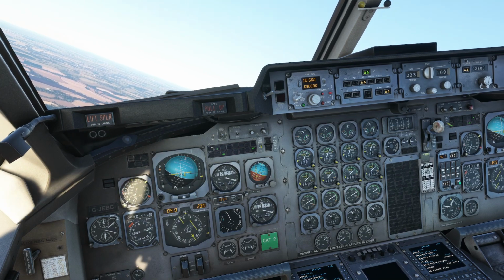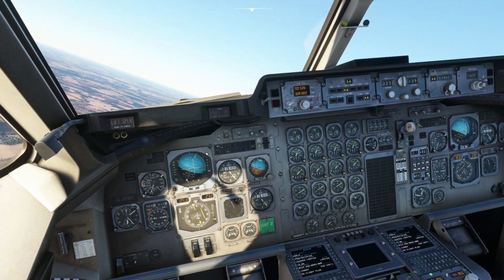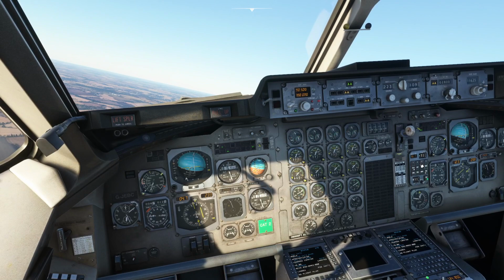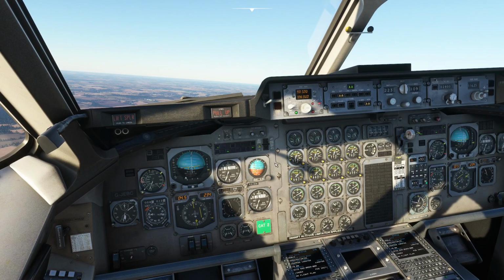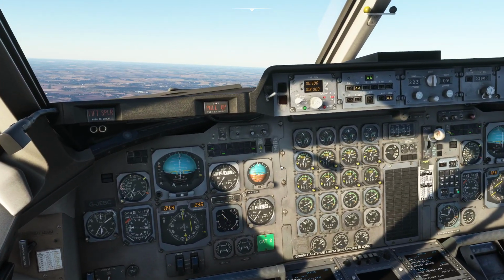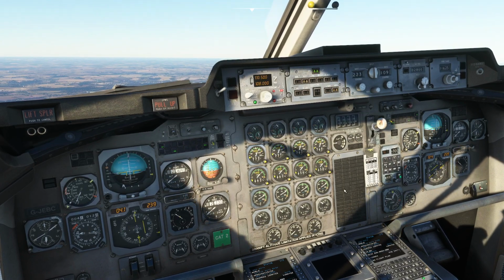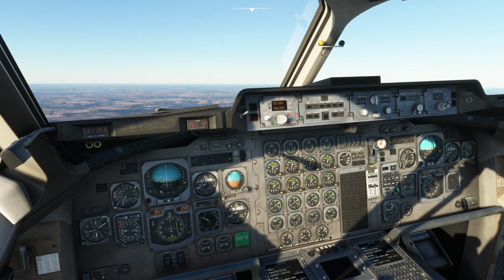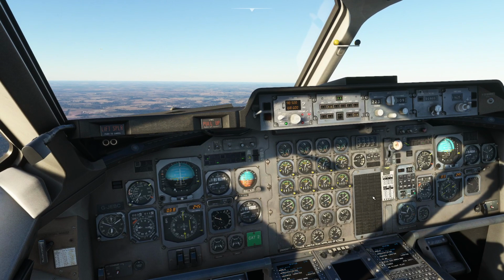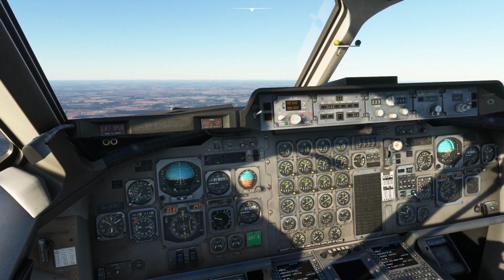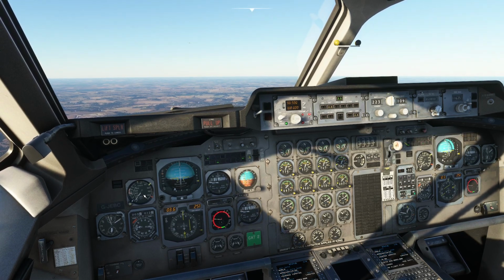So the aircraft should start levelling out sometime soon. And again, we always have to keep an eye on the airspeed. I'm not using the thrust modulation system, which I've got a whole video on. The BAe 146 doesn't have an auto throttle, but it does have a system to assist you in setting the throttles. But I'm not using it today. So we're just manually controlling the throttles. But it's a whole other subject, the TMS, or thrust modulation system. Okay, so we are accelerating because we have leveled out.